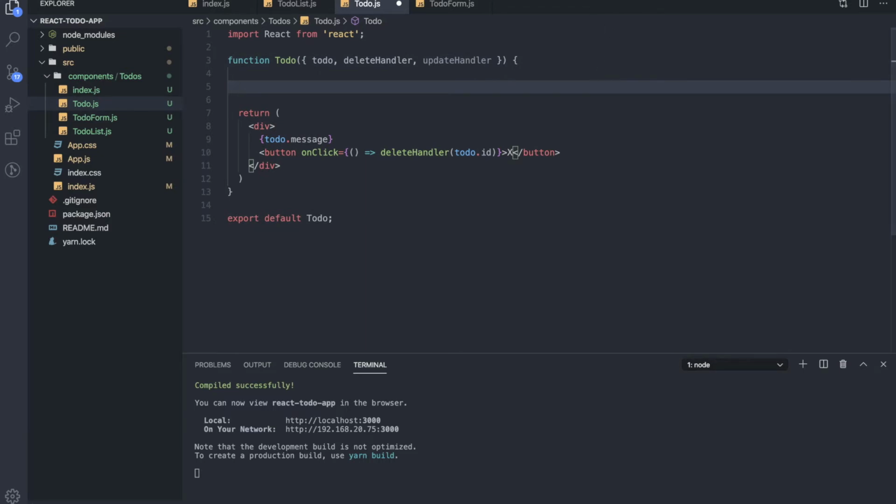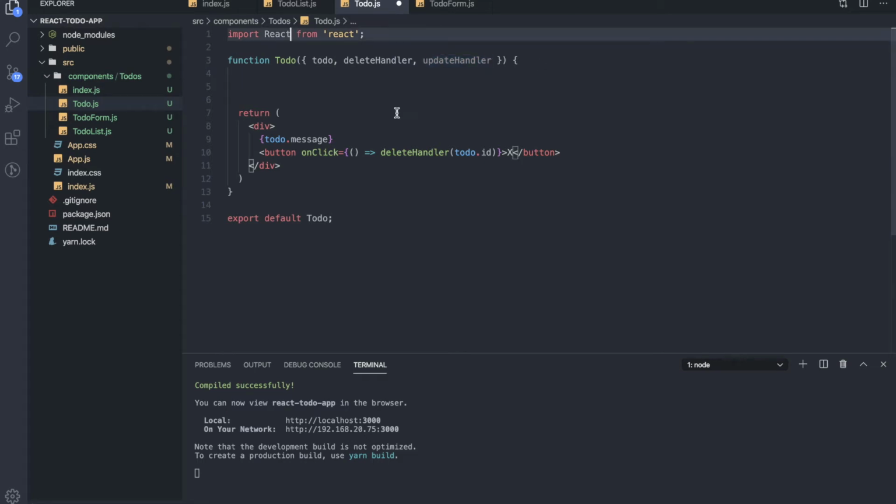Okay, so now we've got our function down to where we need it, and we're going to need to do a couple of things. The first thing is we want to be able to, whenever we double click on the actual message, convert it into an input where we can actually edit that message. So we're going to need some state for that. We're going to need some state for whether the editing is on or not. And we're going to need a second set of state to actually hold that input data within this component. So then we can send it back up in our update handler to do something with it later on. Okay, so those are the two things we need to do in this component specifically.